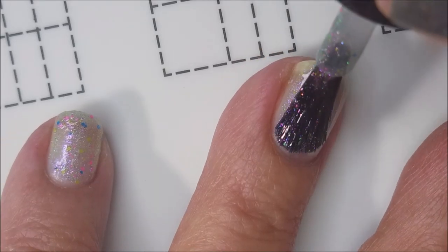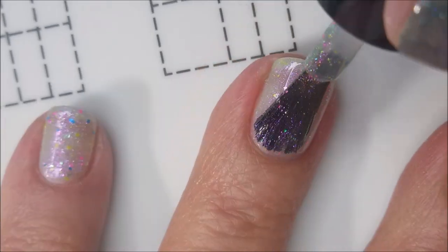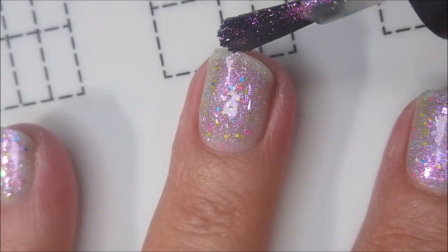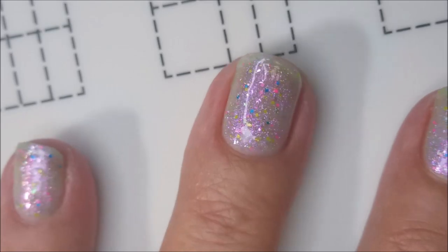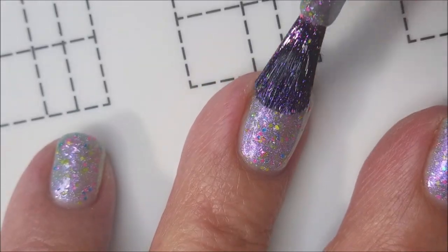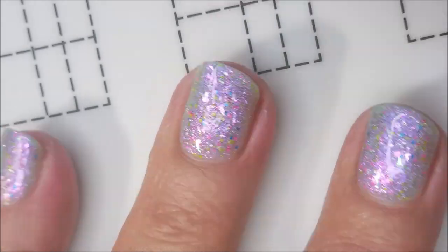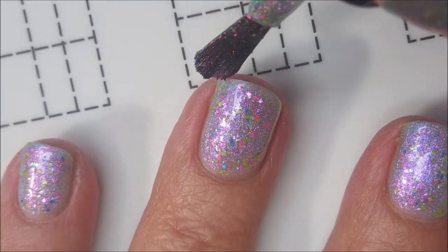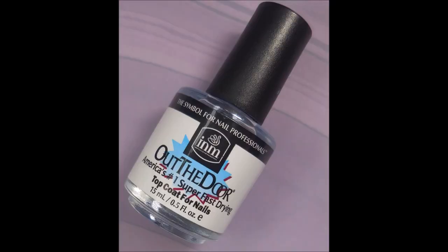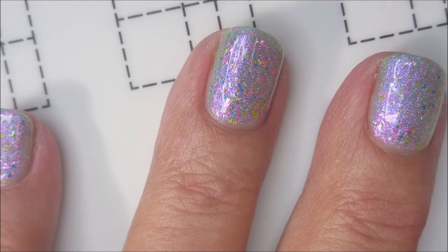And here we go. I love this brush — this is one of my favorite brushes, it's just the perfect brush for me. Isn't that pretty? One coat is so cute. I could wear it just like that but I'm not. Here we go with our second coat — Honky Tonk Blues. This is the namesake of the collection, it was like the Honky Tonk Blues collection. Very pretty. I'm going to top these with I&M's Out the Door and let them dry down.